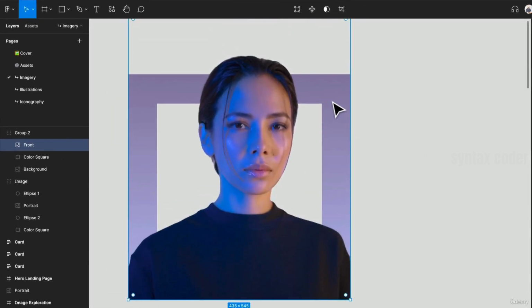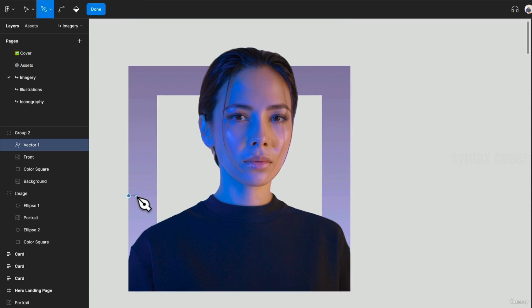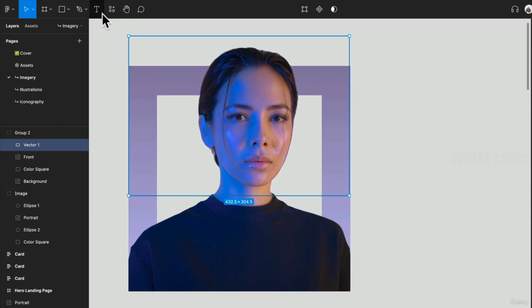I'm going to go ahead and make a mask. The mask is basically going to come across here, across here, and across here. You can use the pen tool or a shape tool. It doesn't really matter.